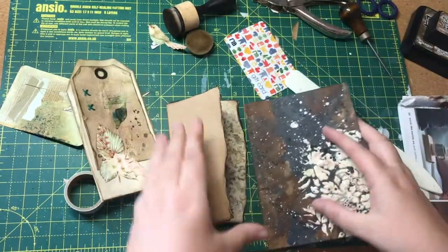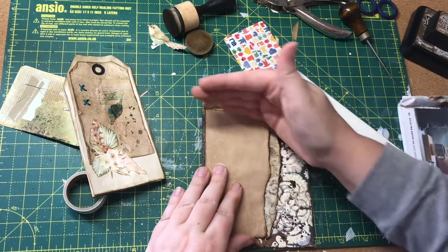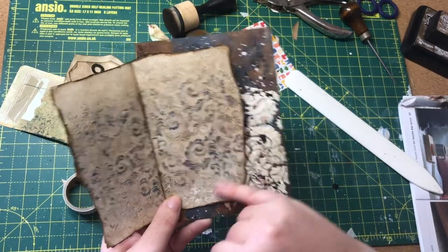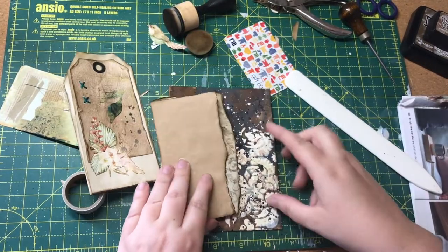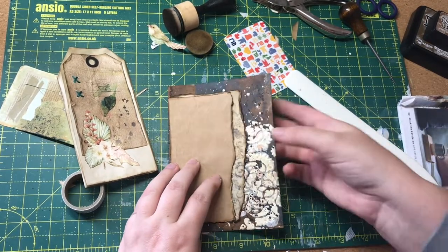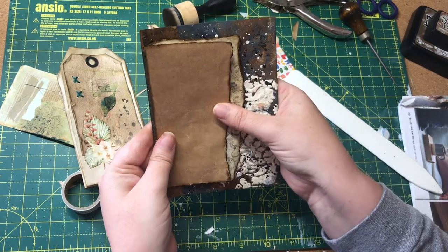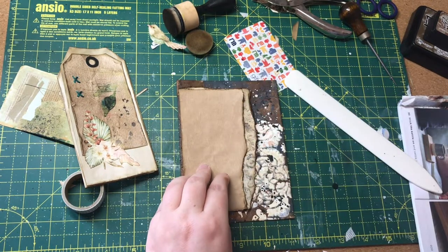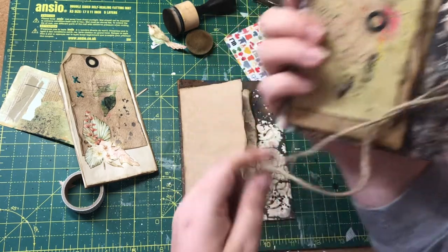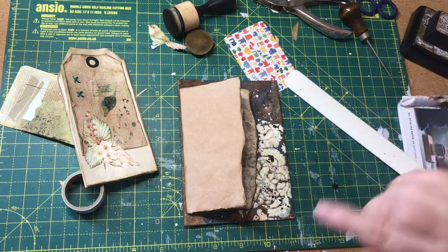So let's have a look at what we've got: our flippy-out is going on there. I probably would have liked it a bit longer to be honest, but not to worry — I think this looks really nice. Can you see this pattern? I think that stencilling we've done looks really nice actually. Right, the next thing is we're going to put our picture on here. I'll pause while I go and locate it because I cut it out somewhere but I can't find it.